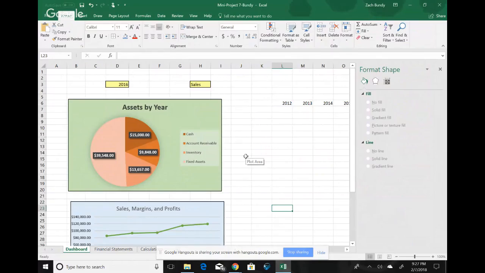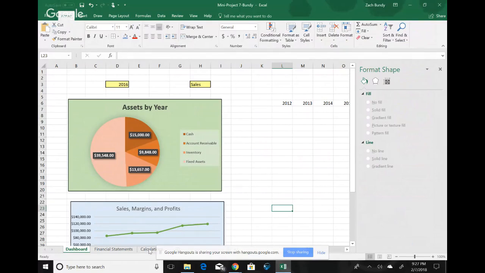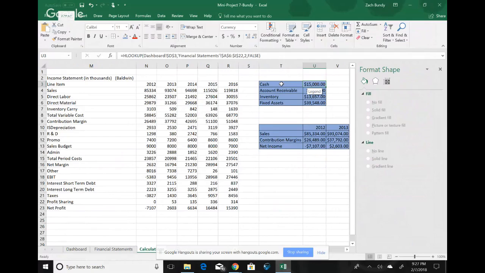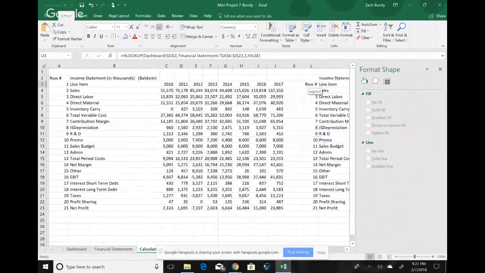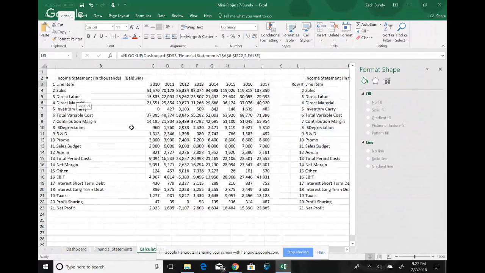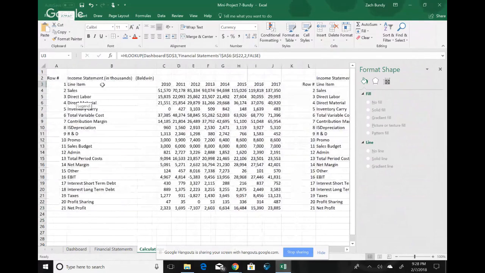So for your first graph, you're just using that one little box on the right. How is that information changing on your calculations? So what I have done is this: instead of doing a V lookup, I'm doing an H lookup. The H lookup, I added this here, but the H lookup is going from, what is it? H lookup.